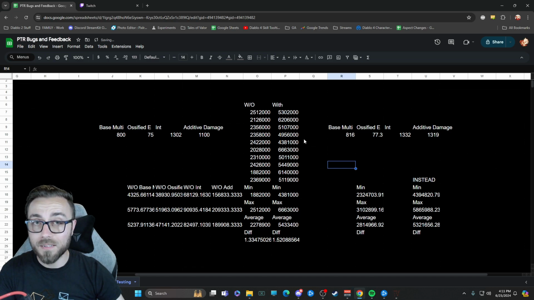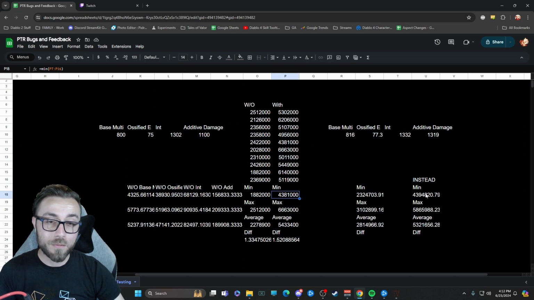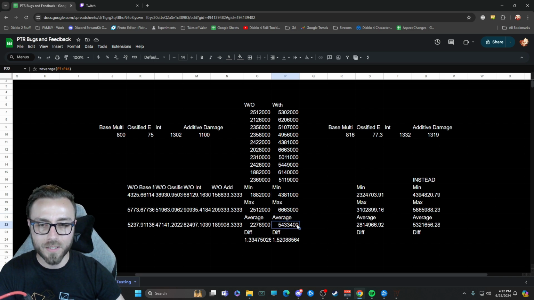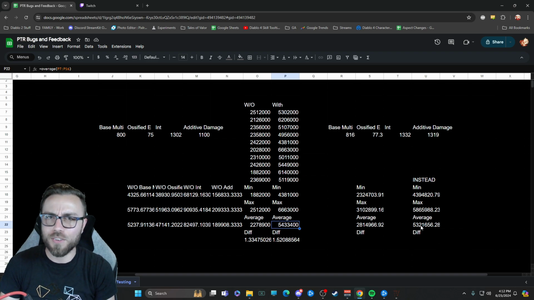And if you take the exact same number of data points and compare them, you'll see that we were getting a minimum damage of 4.3 million, a maximum damage of 6.6, so actually above what we ended up here, so our data set is not necessarily complete, and then an average damage of 5.4, really close to the expected average. So yeah, the new amulet's just a multiplier.